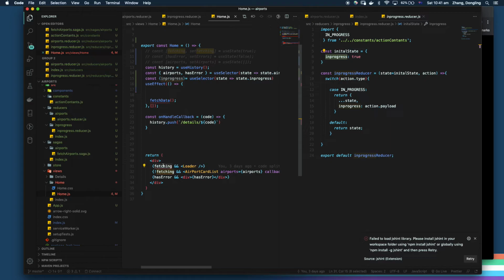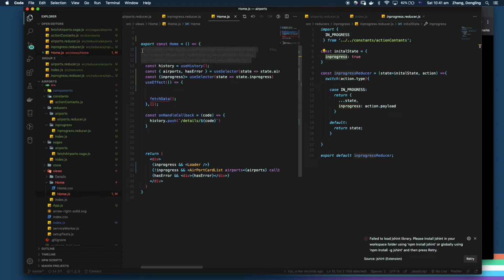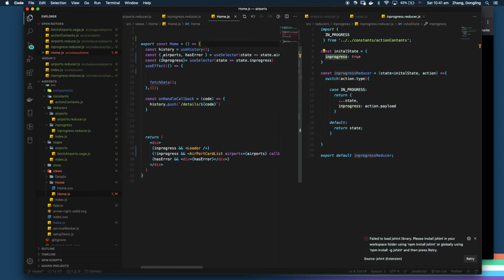So you don't have a fetching, instead it's called in progress. And if you have error, show this one. So the state, you see this one is being removed by the redux store, so you get the state from here.